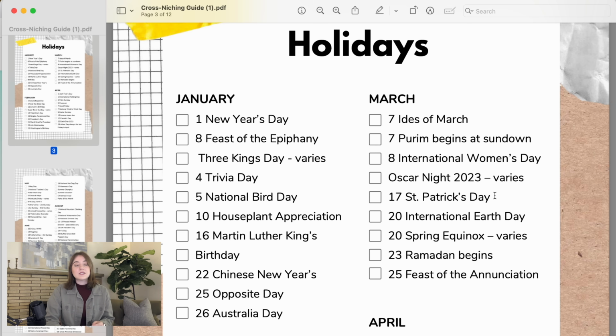Super cute. All right, so now that we've picked out one of our first niches, we're going to go back over to my guide and look for some other ideas of what we could start making. All right, so we are back on the holidays, and you don't always have to pick a holiday and cross it with something else. You could do something like cross a dog breed with a career or a hobby with a family relationship. But this is just a really great one.